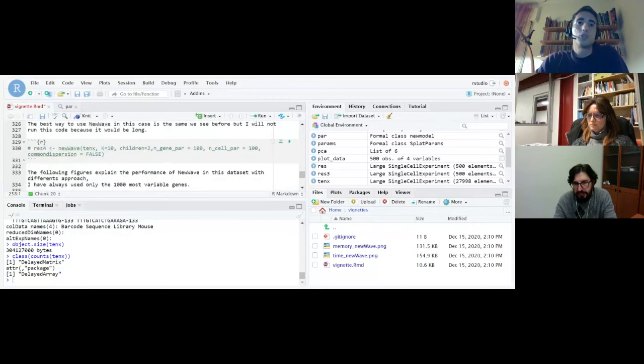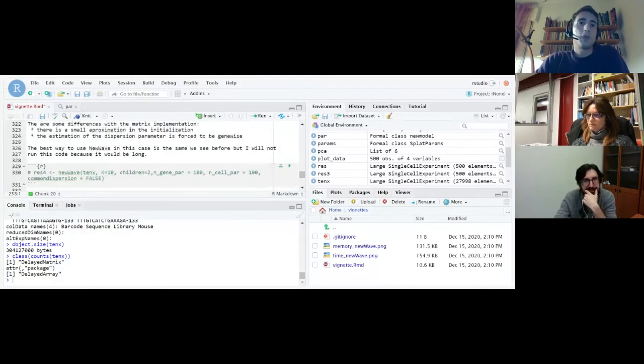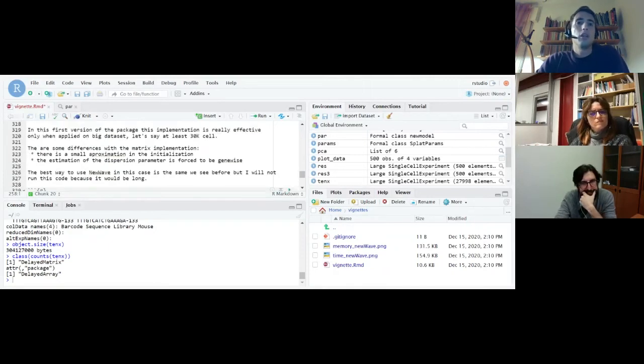You don't have to set any different parameters. The command is exactly the same. It will read that it is a DelayedArray. The difference is a small approximation in initialization and the fact that the estimation of the dispersion parameters is forced to be generalized. You cannot change that.